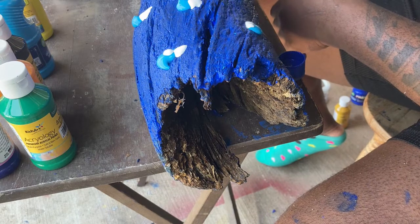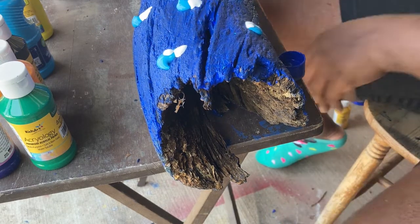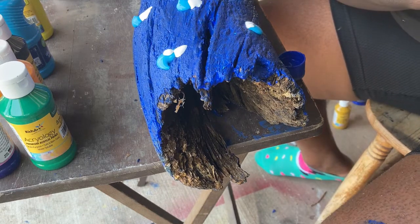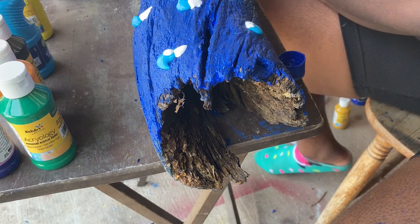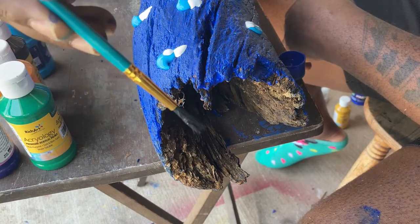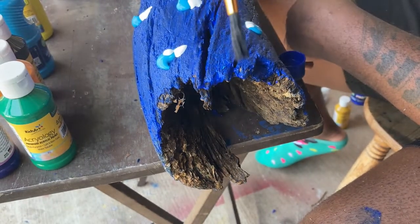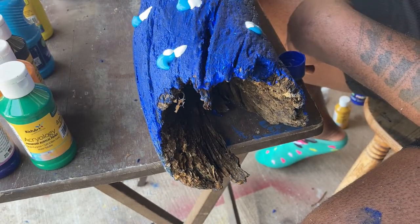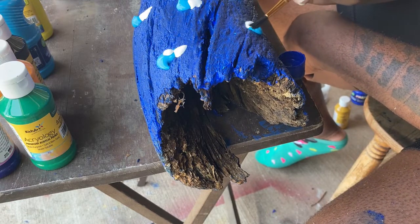What we're going to do is dab — I'm going to have my brush like this and just be dabbing. I'm using this paintbrush, which also came from Dollar Tree. I kind of like the wood tip; it feels like a more quality brush. So what I'm going to do is dab.